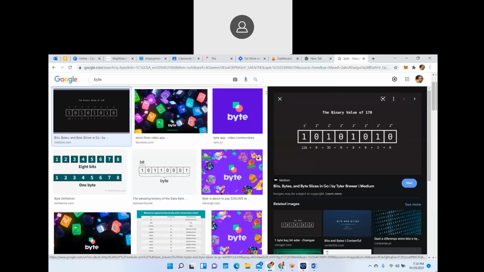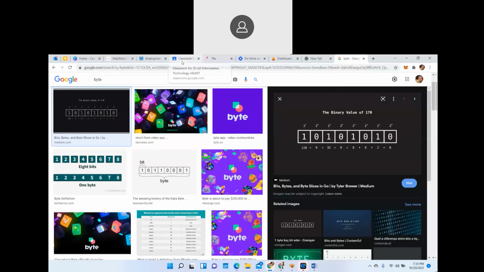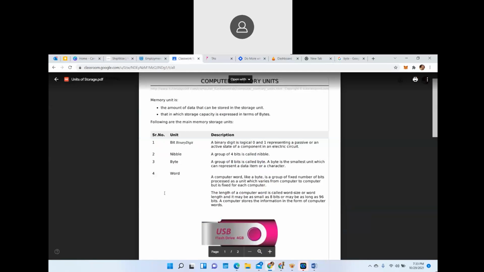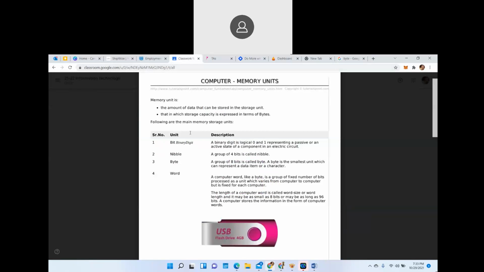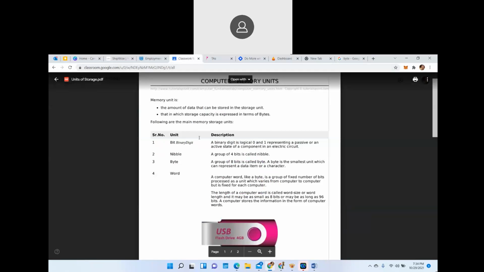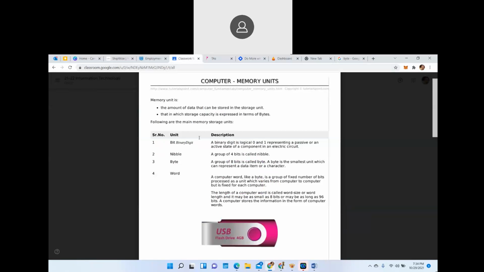And the computer stores data in sequences of zeros and ones. Even now on the screen, we're seeing words, but the computer is seeing zeros and ones. It just translates all of this into a form that we can understand. But the computer represents all data using zeros and ones. So that's how they got the Matrix. If you ever watch the movie The Matrix, you notice everything is in zeros and ones. That's how the computer represents data. Even though you're seeing images, the computer is seeing zeros and ones.